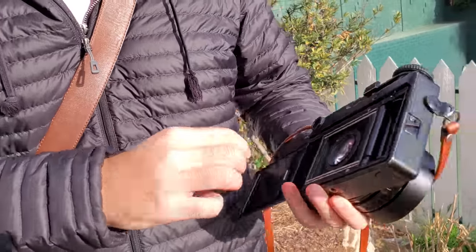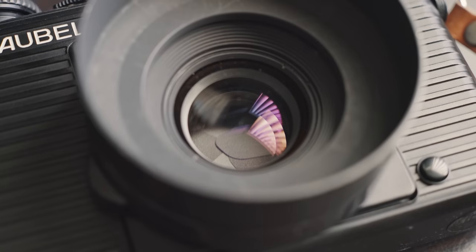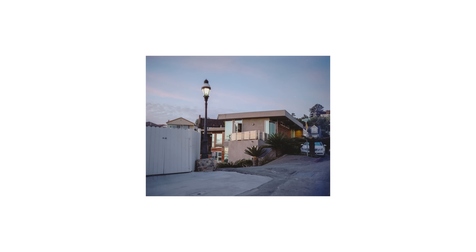Before you go on a tirade in the comments, I'm well aware of how fragile this camera is, but so are my emotions, and I've been dealing with them for 29 years, so it should be no problem. I did a first impressions video of this camera not too long ago, so go check that out if you want. Otherwise, just know that it's a really nice camera with an awesome Nikkor lens. I also bought this camera for $5 from a thrift store.